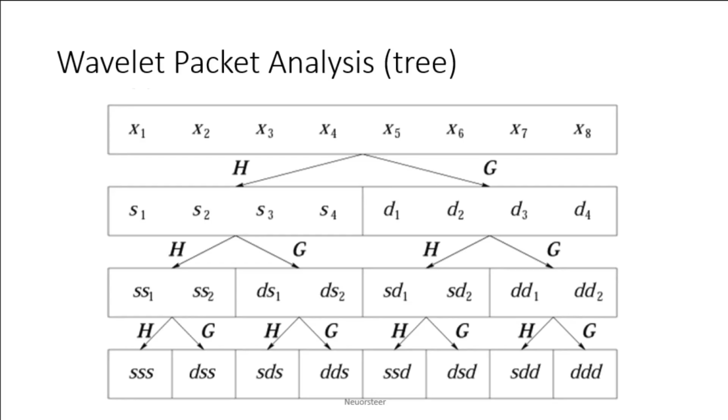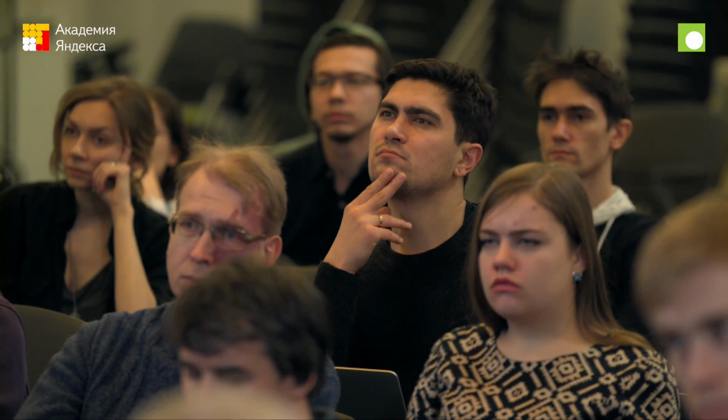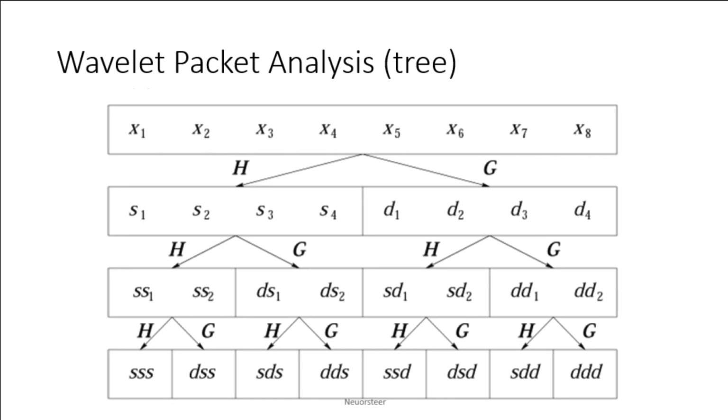But it turns out, and this is what Kaufman showed, that you can actually create this whole representation. So you can keep the high pass, keep the low pass, and from the low pass you can again continue and decompose it. Okay? And why do we want to do that? We want to do that because this gives us a much larger variety of orthogonal decompositions.